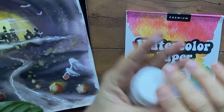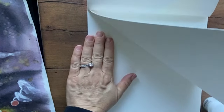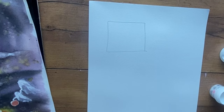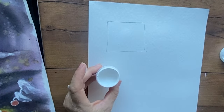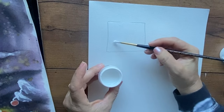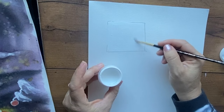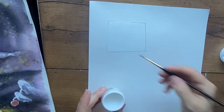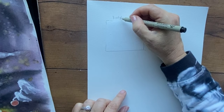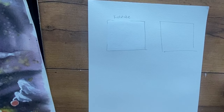I'm going to step up my little test with this white Kuretake ink. I'm pulling out some student-grade paper that I love — let's draw a rough square and fill it in, putting quite a bit on fairly thick, like I would apply ground. By the way, those ghosts over there I painted with this Kuretake ink, and I also made mist — I did a Short on how I painted mist using this Kuretake ink. Now another experiment: I'm going to put some pretty thick red paint in this square.